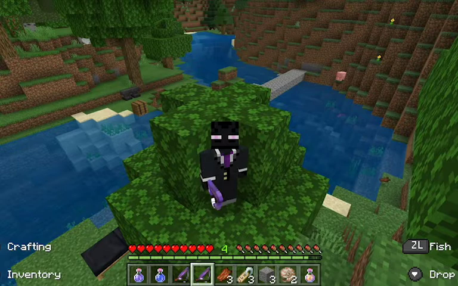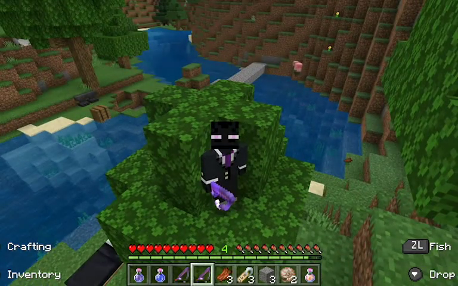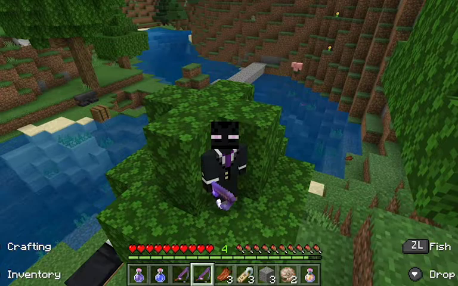So here's the fishing tip I was going to give you guys. The best time to go fishing is actually when it's raining. That's when I've caught some of the best stuff possible, like feather falling, like the max enchant for that. I've caught that while fishing before when it was storming. Great time to be fishing.